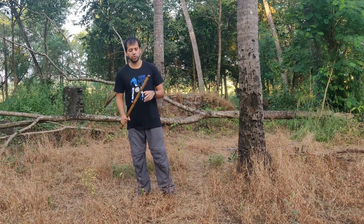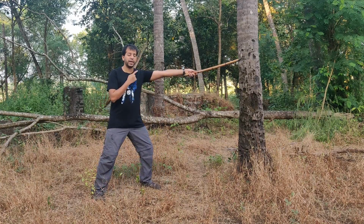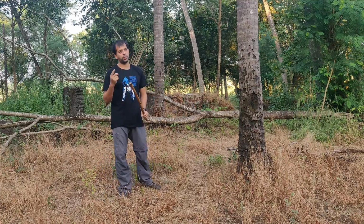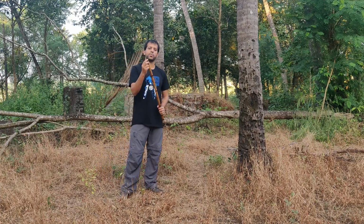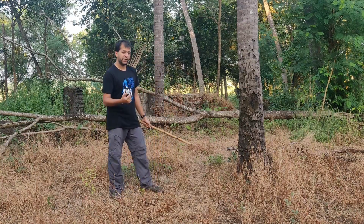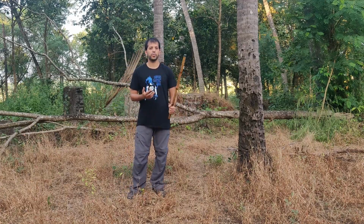One last thing to keep in mind though is, if this is the extent of my range, this is not my effective range. If I hit someone here, one of two things may happen. Either I only clip them with the top edge, or I don't get enough power into it, right? My effective range is a little bit closer when I'm looking to hit from the top 2/3 of the weapon.